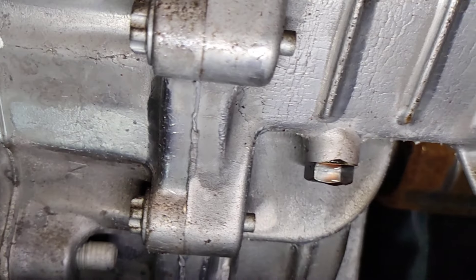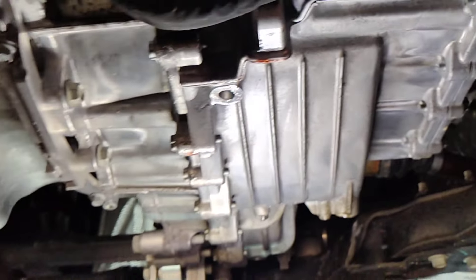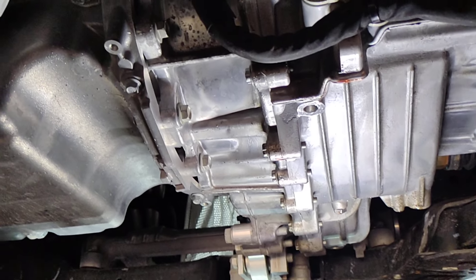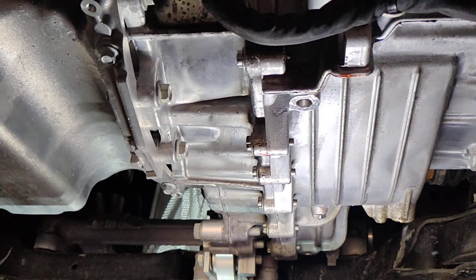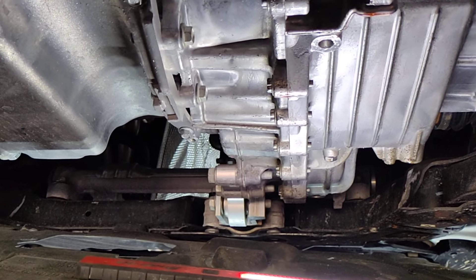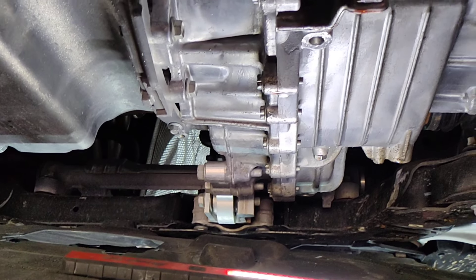It's just like, do your job — fix stuff. I think a lot of the problem is flat rate doesn't pay unless you find something, so you'd have to tear into this pretty good to get paid. Why do this when you can go do a brake job, get paid, and feed your family? Honestly, I think flat rate should go away.